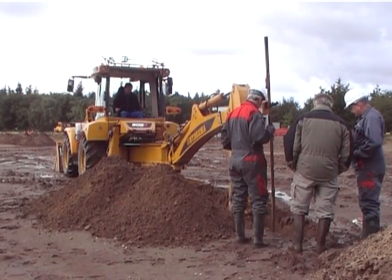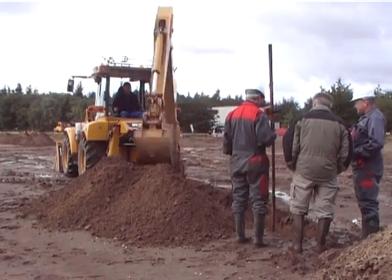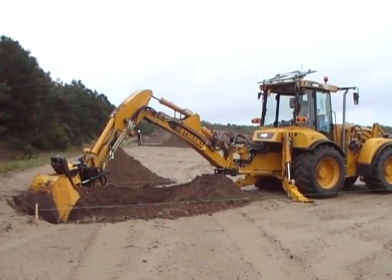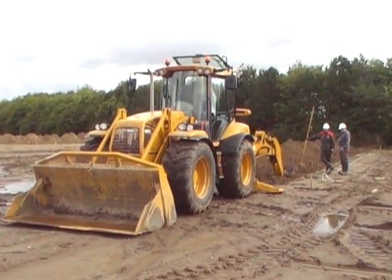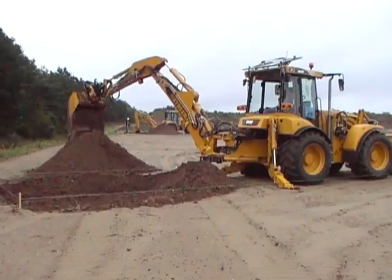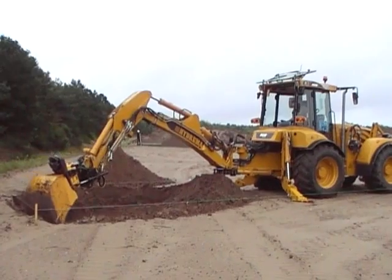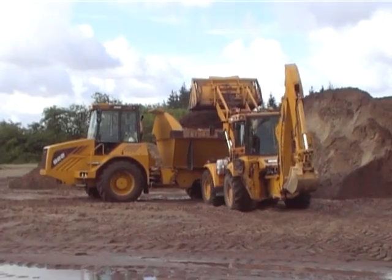Four instructors from the school observed the test to monitor the two machines and prepare responses for the operators. Three different tasks were carried out with the aim of moving a certain amount of material. The three tasks were: trenching a 1.4m deep and 30m long trench, a 40cm removal of overburden over a 60 square meter area, and loading a dump truck five times with a total of about 100 tons of gravel.